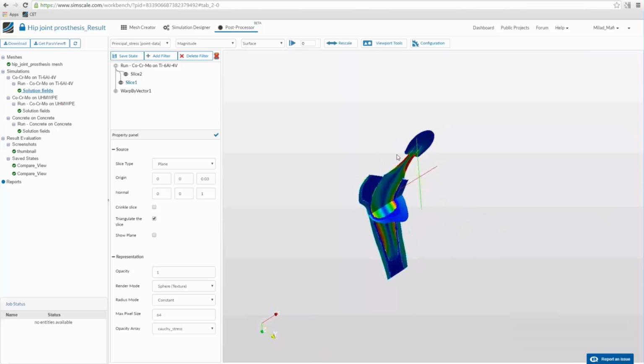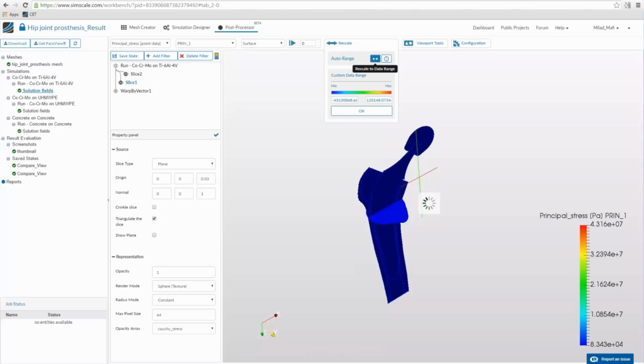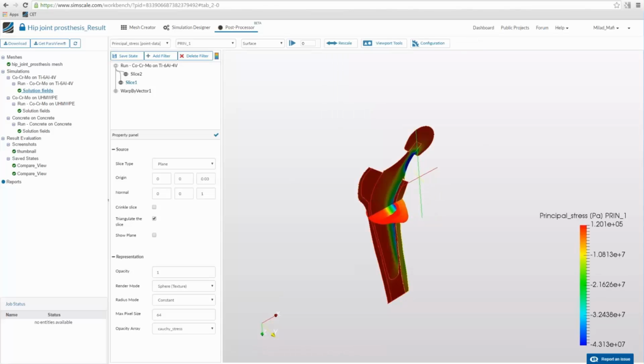And then you can really see how the stress is distributed through the assembly. By the way, positive value means compression, therefore negative one is tension.